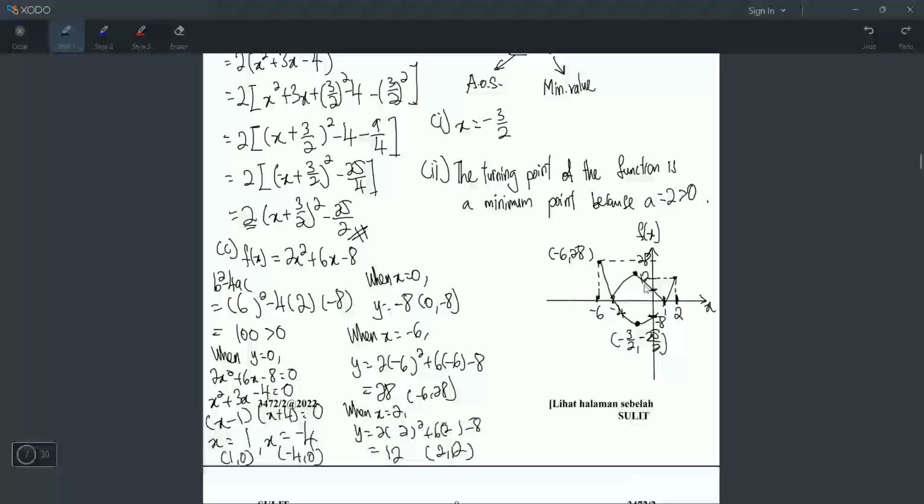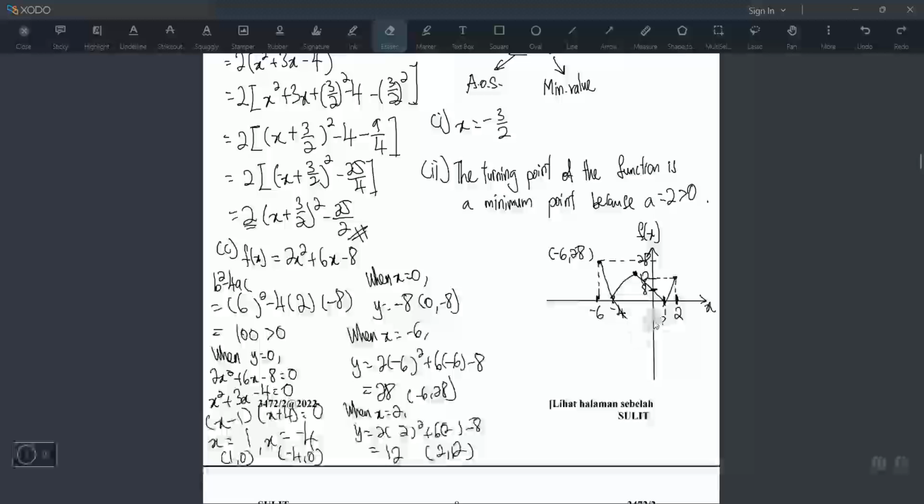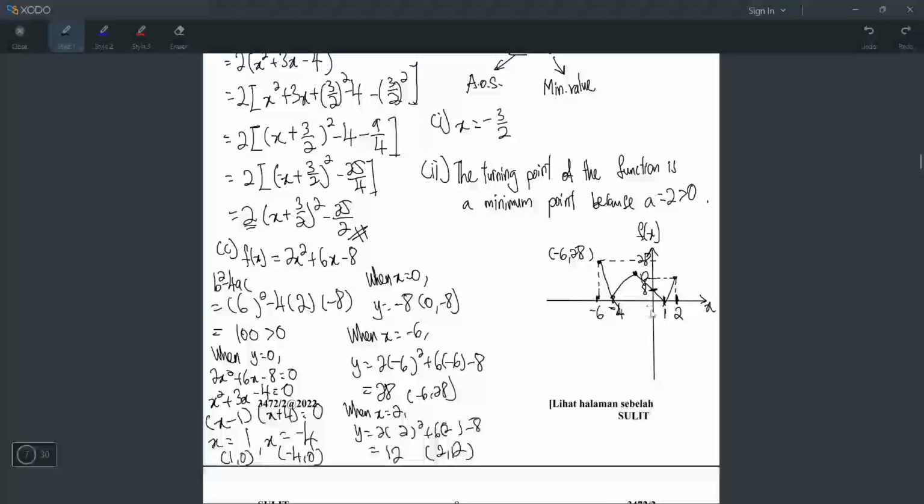But don't forget this point. This point is the y-intercept. It will become 8 also, because the -8, when you reflect, becomes positive, right? And of course, everything down here, you have to erase all of it. Erase the -8 also. Yeah, like that. Don't forget this is -4. This one is 1. This one is 0. And then 12 is here. Okay. What's the point here just now? 2, 12. And the coordinate here is -3/2, 12.5, right? And then I think everything is complete already.